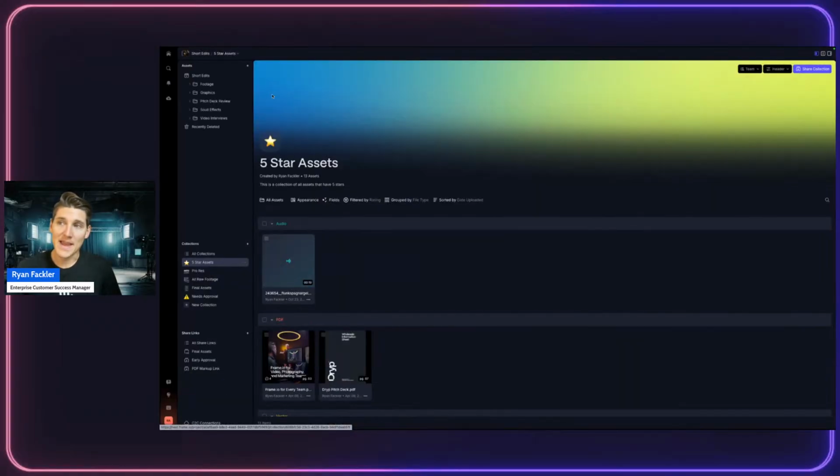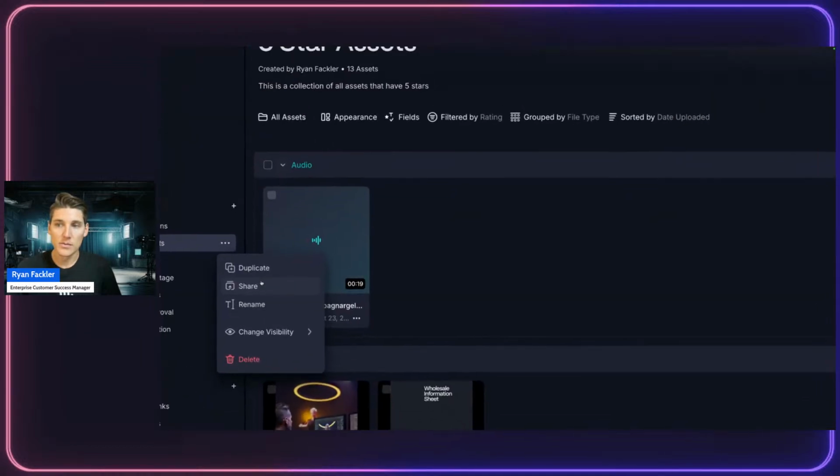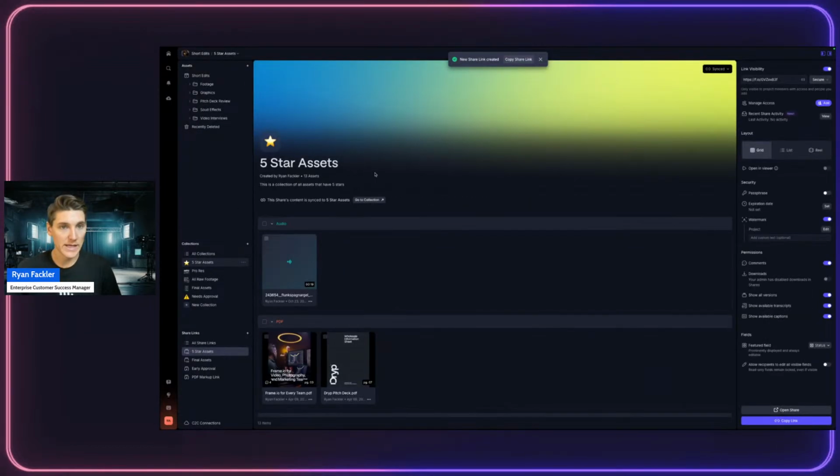The cool thing about the assets, and with me having built out this header and this description, is that I can share out this collection for review. So I can just click share here, which is going to generate a share link to enable me to send it to users of my choice. If you previously were familiar with Frame.io, you knew that there were 2 different types of links that you could generate. Within V4, there's actually just one type of link. We just call it a share link now.